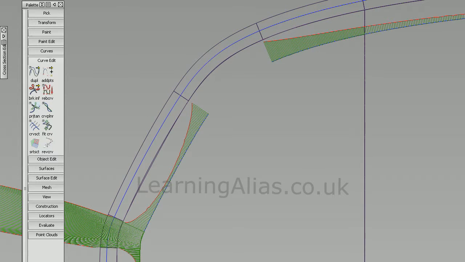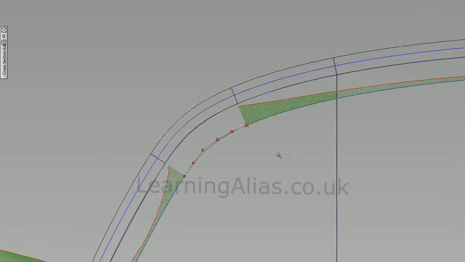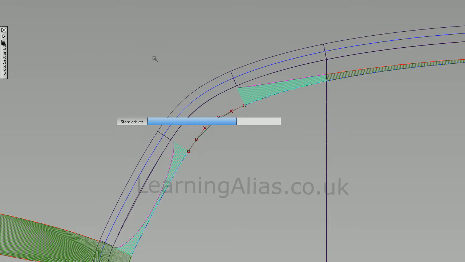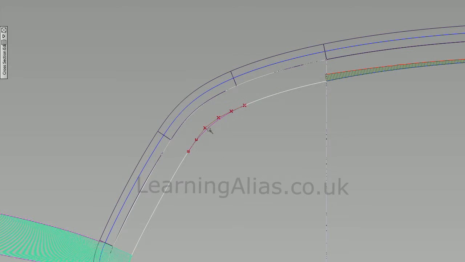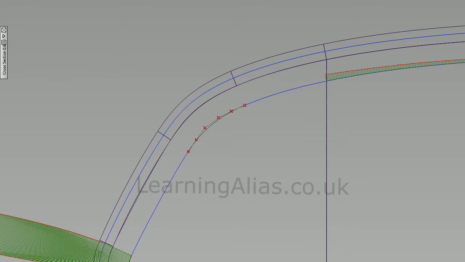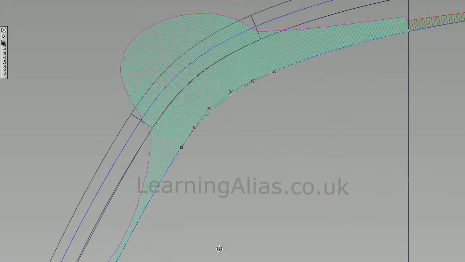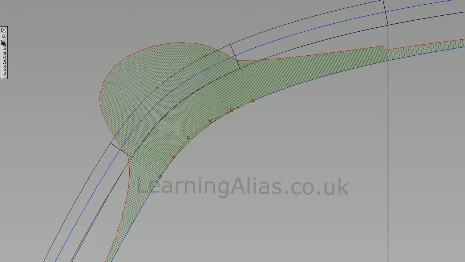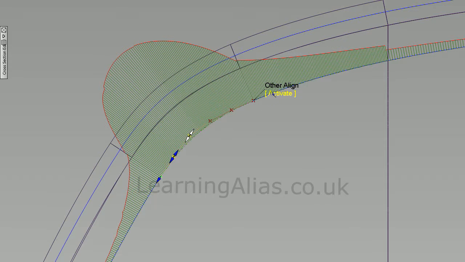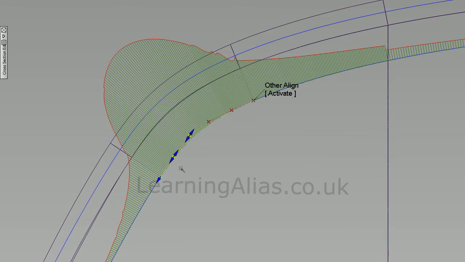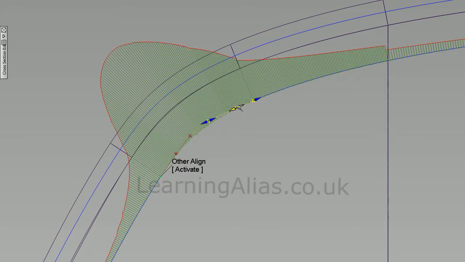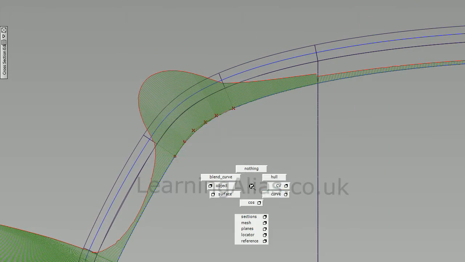The easiest thing to do is delete the curve on surface and, with a new degree 5 edit point curve, align it to the existing curves on surface, and get rid of the locators, we don't need them, and project the curve onto the surface. We can then put the combs back on, being sure to select the curve on surface and not the curve, and then using query edit we can tune the projected curve, which will in turn affect the comb for the curve on surface, and we do that until the comb's nice and smooth, like that.